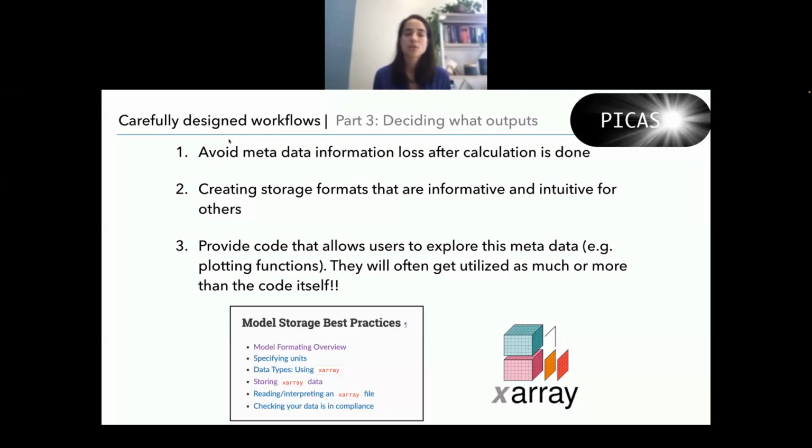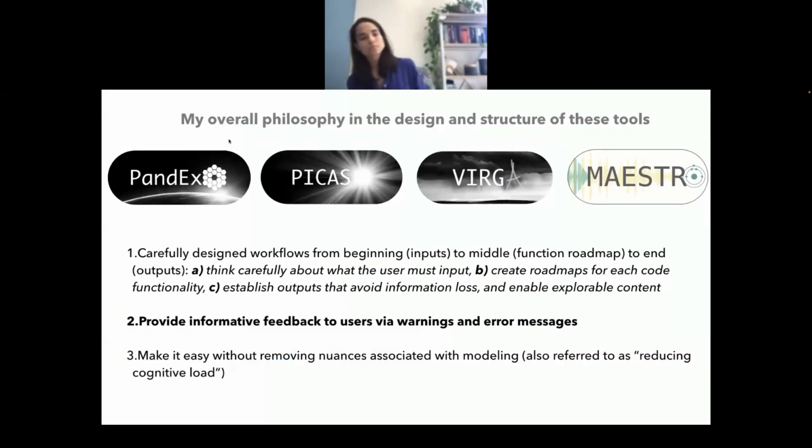We have thousands and thousands of lines of various plotting tools that people can use to analyze their model outputs, and those are all also available within the documentation itself. And so those are all very important aspects of deciding what outputs to use.